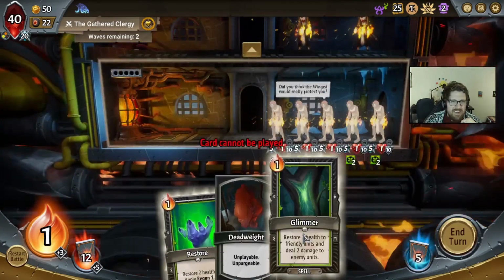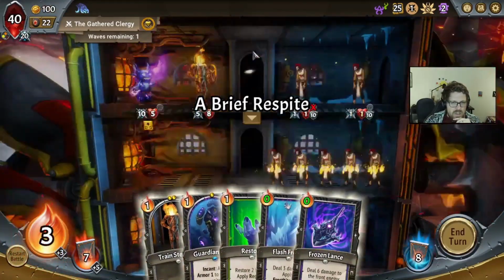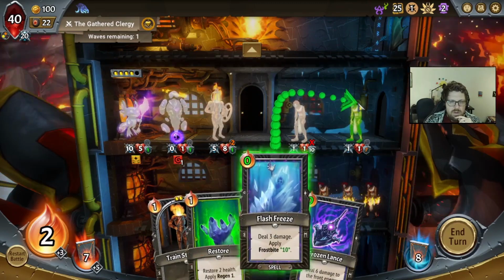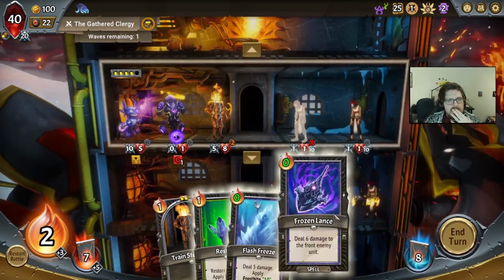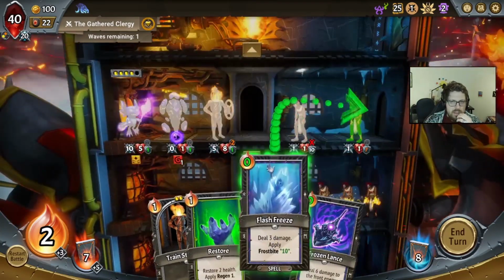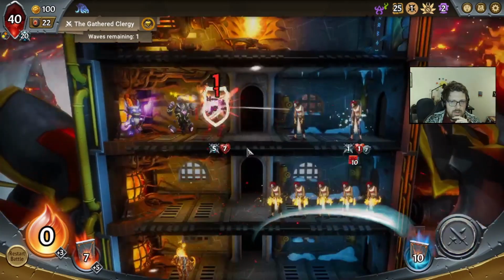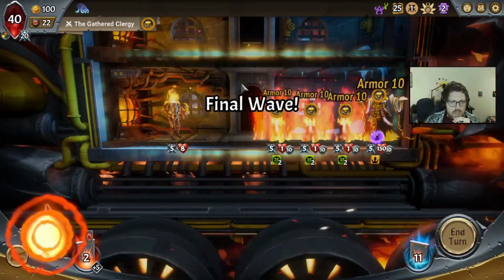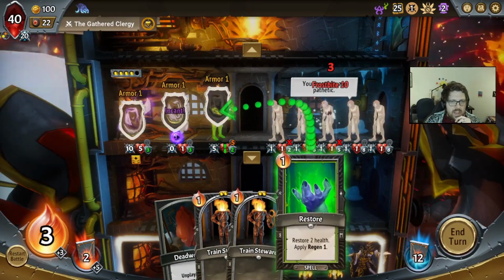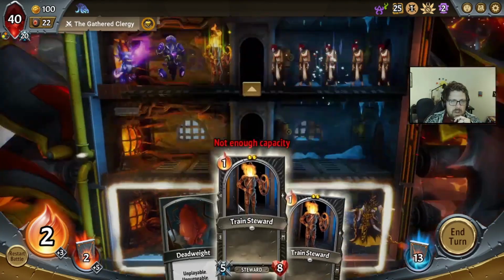I guess we Glimmer here. It doesn't really matter. We really just want that Guardian Stone. There we go. Then, this should kill nothing. So we play this. We play this. Toss you here. Flash Freeze kills another one. And we're just trying to avoid as much Pyre damage as possible.